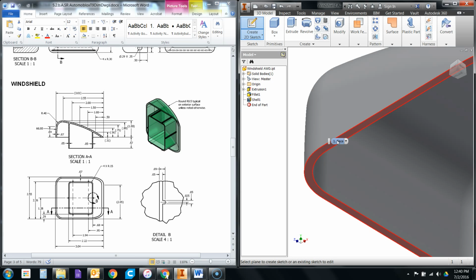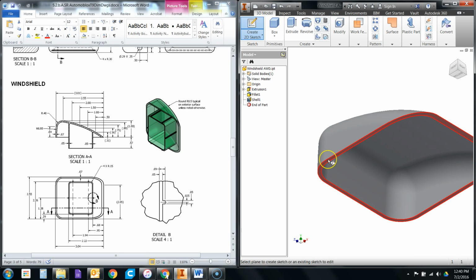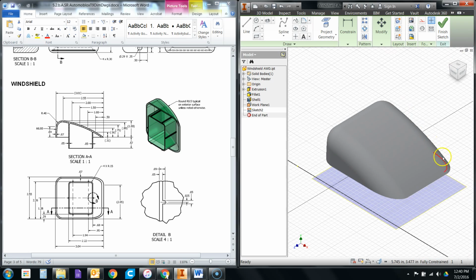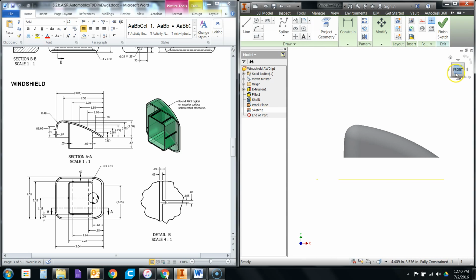And I'm going to click and drag with my left mouse button on that face so that I create a plane, a sketch plane, that is a particular distance down from this object. And that distance is going to be 0.67, as I notice that from the bottom of the object to the bottom of this new feature that I'm going to create is 0.67 inches. That's where I want to start my sketch. So I'm going to drag this down, and it pops up with a little flyout window that says, how far do you want to go? Well, I want to go 0.67 inches, and it creates a sketch that is offset from that face by 0.67 inches.